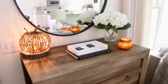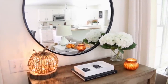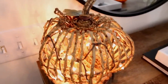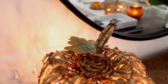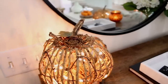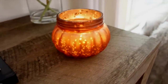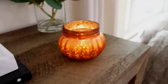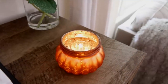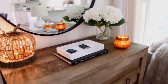Moving on to my entryway, I have this chest of drawers and I like to keep this simple. I don't like too much clutter so I just added a few fall decor items. I have this little baby grapevine pumpkin — it's the baby version of the one I showed you guys on the trunk. I just love these little grapevine pumpkins — they are so sparkly and pretty. They look cute even when they're not lit up but when they are lit they look so amazing. Over here I also have this gorgeous candle holder that I found from the Dollar Tree — I was super excited when I found these. I ended up picking up three of them because I love them so much and they just give the room such a nice warm and cozy glow.